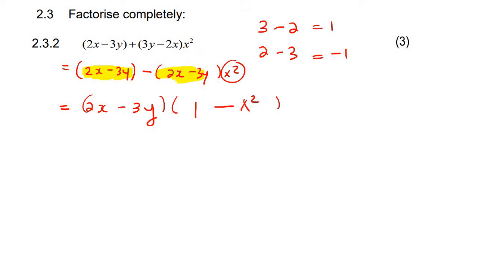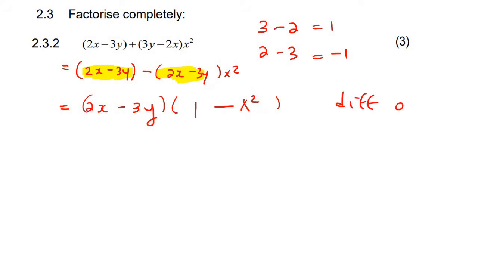Now, many learners are like, okay, cool, awesome, next question. No, guys, please, I want you to get into the habit of looking at each of these brackets and seeing if you can go further. In this one, there's nothing we can do. There's no common factor, there's no difference of squares, there's no trinomial. In this one, there is not a common factor, but it is a difference of squares.